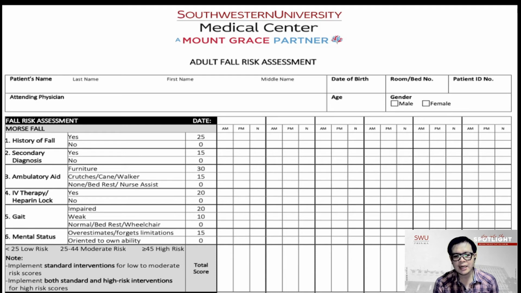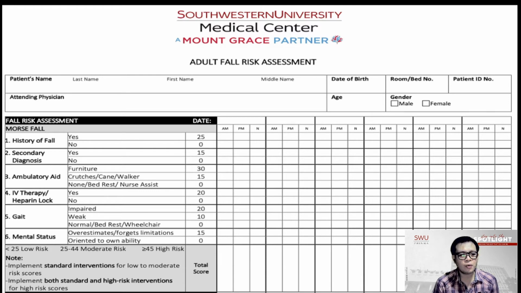Now with ambulatory aid, you don't see the patient walking with an assistive device or leaning on furniture and could really ambulate well. And that makes it a score of 0. So criteria 1, criteria 2, and criteria 3 are all 0. Now, since the patient has an IV line of plain NSS, for example, at 30 drops per minute hooked at the right arm, then we can consider it with 20. We add on 20 to the one that you are trying to add. And next is the gait. The gait is balanced. The patient can really walk well without any assistance. That comes along with a 0 score.